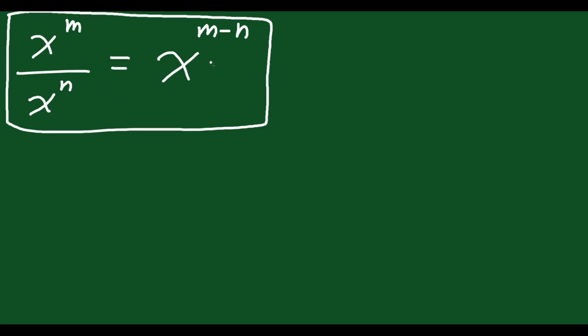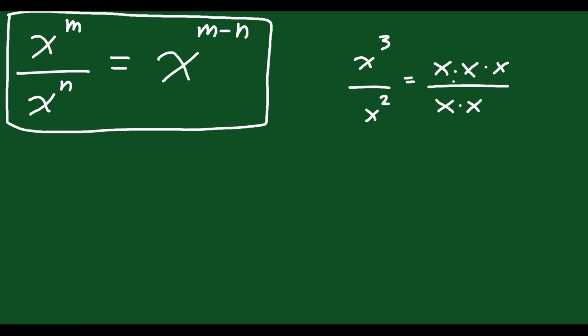If you want to see the proof for that, the reason why it works, if you said x cubed over x squared, something like that, well, we know what x cubed is, right? It's x times x times x. I know what x squared is. It's x times x. Look at what cancels out here. x divided by x is 1, so those go away. x divided by x is also 1, so that goes away. You're left with x, right? What's the exponent on that x? It's 1. So all you did was subtract 3 minus 2 to get 1. So instead of showing that middle step, we can just remember this rule, that you can subtract the exponents if the bases are the same, and you'll end up with x to the exponent m minus n.